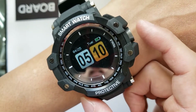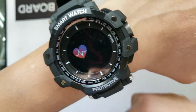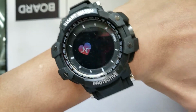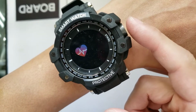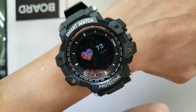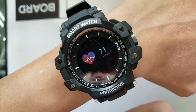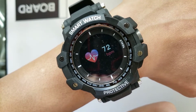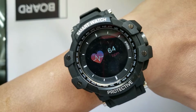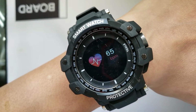So next up, we're going to see if we can actually take a heart rate monitor reading. What you want to do is navigate to the heart rate monitor and just press and hold right here. And you should see that it's trying to take your heart rate, which it did. It's about 71 beats per minute, which sounds normal. But when you get your heart rate reading, you definitely want to check it against a reliable source before you trust this any further.